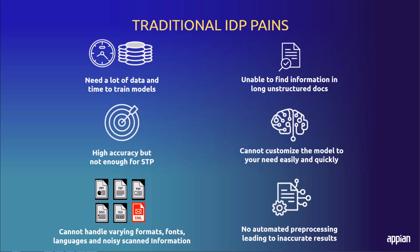First, these systems are usually template-driven. They work really well until they don't. If a broker tweaks the layout of a submission or includes multiple endorsements in a PDF, the model often can't recognize what it's looking at, and that's when someone has to manually step in, and that slows things down.